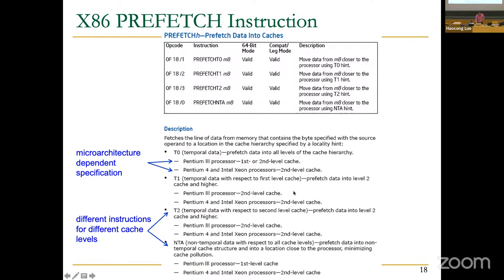And you can see some other things, basically. These are non-temporal data with respect to all cache levels. So you can see that in some cases, these are different, but these definitions actually also change over time because these are speculative instructions. In a sense, because these are speculative instructions, they don't change the architectural state. The ISA is not that binding also. That's why they're a bit sloppy also, as you can see, because these are speculative things, right? In the end, it's all for performance optimization. So they can be sloppy in the ISA definition also. The contract is a bit sloppy. In fact, in some cases, they may say this, but they may not. They may actually drop prefetches.